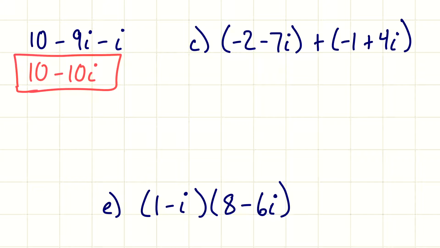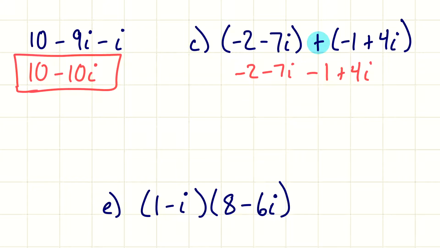I'm going to start with getting rid of these parentheses, negative 2 minus 7i. But there's a plus here. There's really no work to do here, but the reality is this plus gets distributed to everything inside. But when you multiply by a positive, really it's like a positive 1 to everything, nothing really happens. So what we end up with is negative 1 plus 4i. So let me move this over a little bit. All right, so now there's no parentheses.